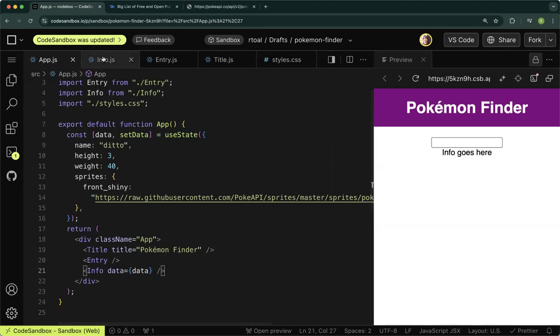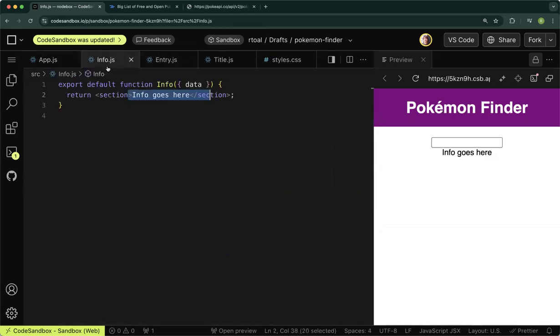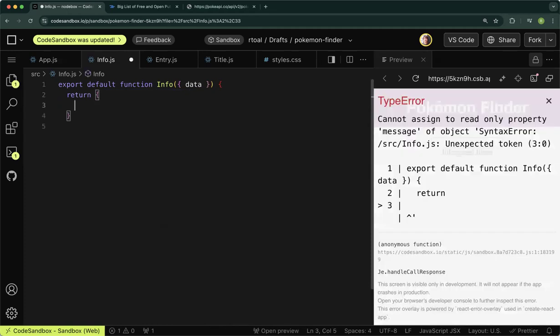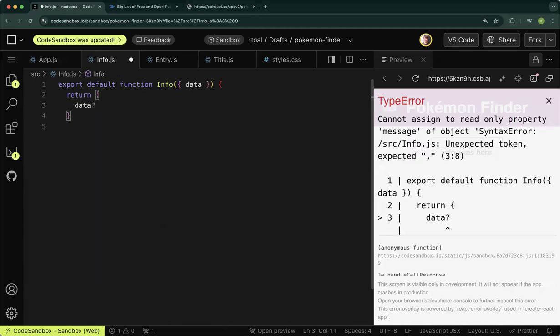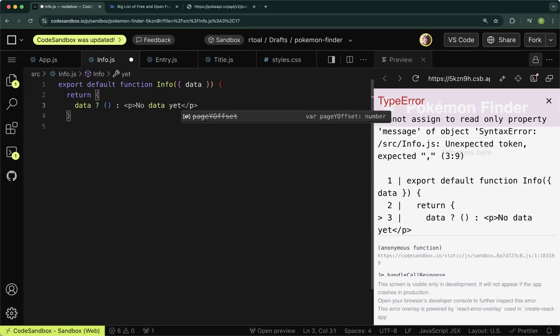So inside of info, if we have data inside of info, then what should we do? Well, I'm going to write the code like this. If we have data, then we want to show something, right? Otherwise, we want to maybe put in an empty paragraph saying that we don't have any data yet. Maybe we can say something like no data yet, right? But if we do have data, then we would like to somehow display it.